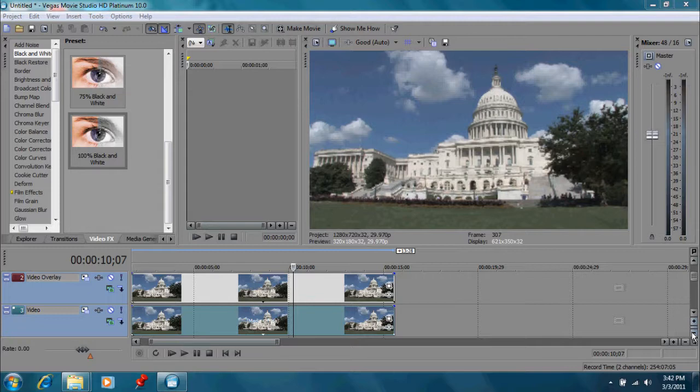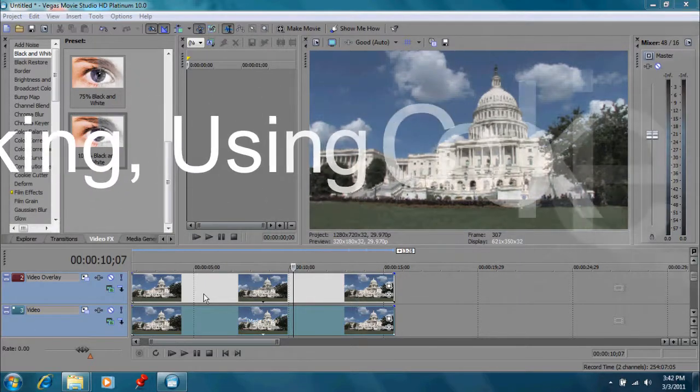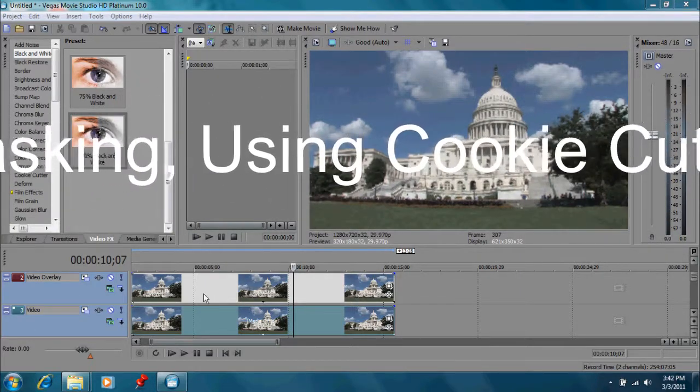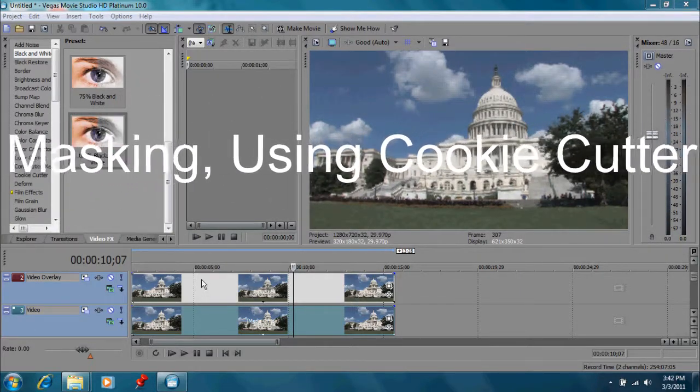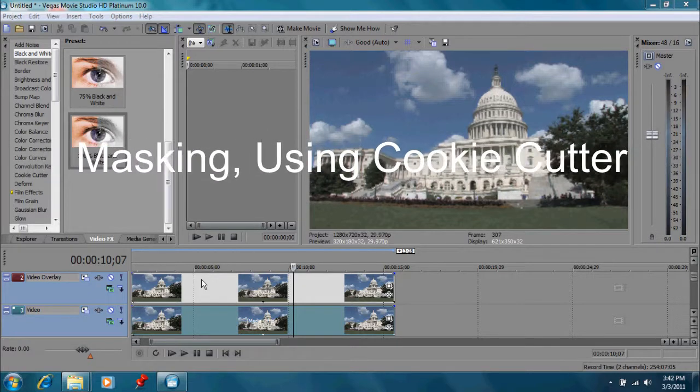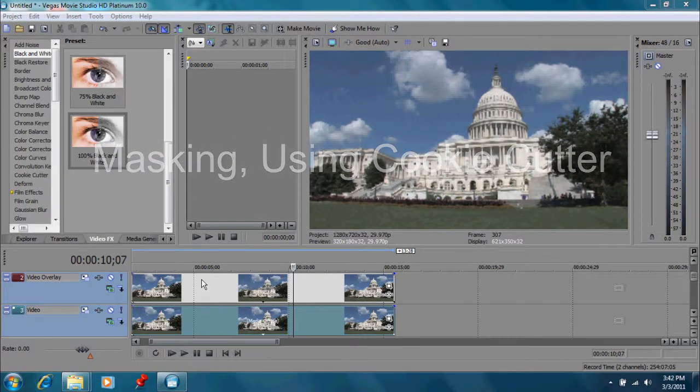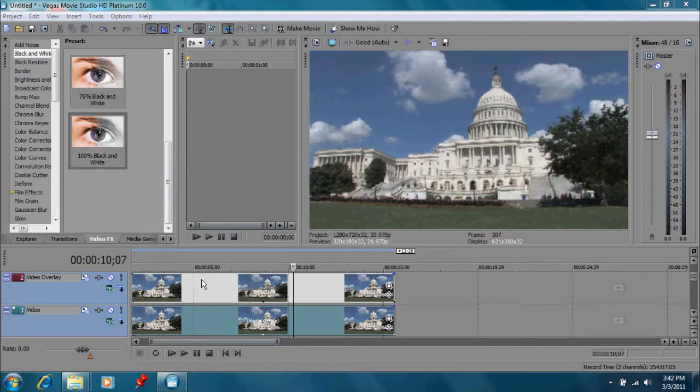So what I've done here is I've had the same video and I've loaded it twice, one on top of the other. And the purpose is to allow certain elements on the track underneath to bleed through the top track. And once again, you'll remember from our past tutorials, we know that the top track always takes predominance. That's the one that's always going to be visual at any given time unless we do certain things with it.